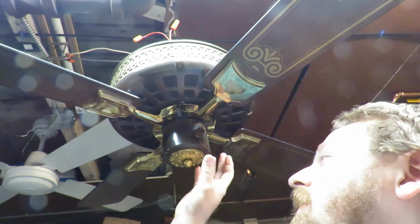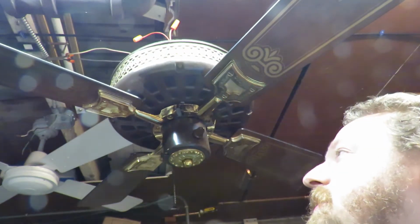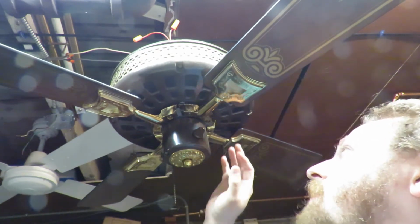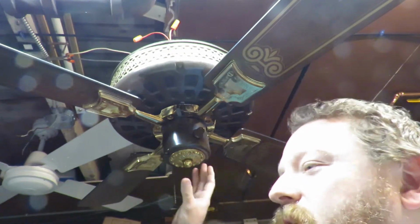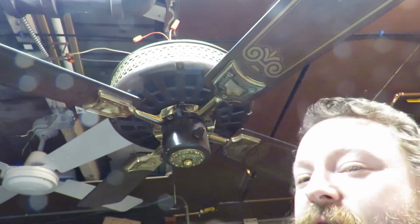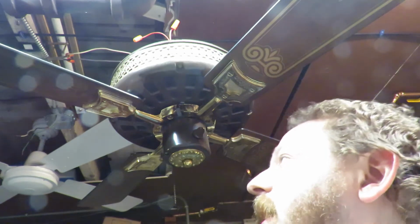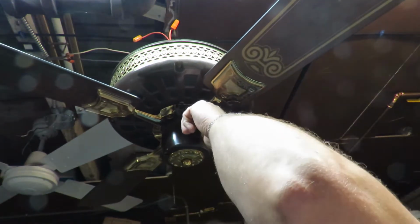It's my favorite color combination for this. They have a number of different finishes. They have all brown, all white, white with polished brass accents. They have polished brass, where the entire fan is polished brass. They have antique brass. I do like the antique brass as well, but this is one of my favorites. So it has the variable speed knob, so we'll start it off on low.